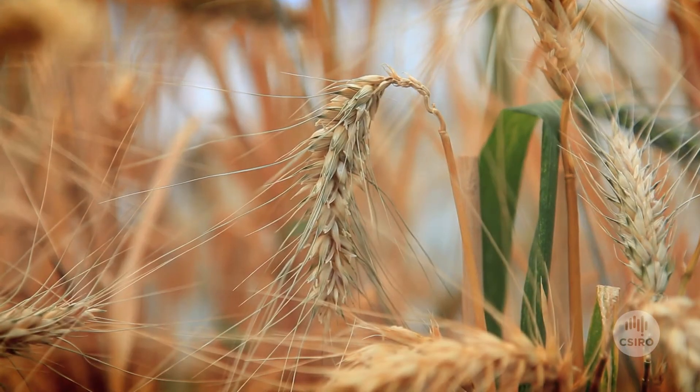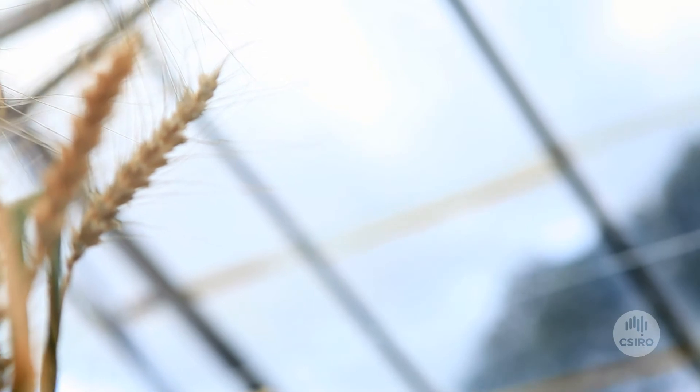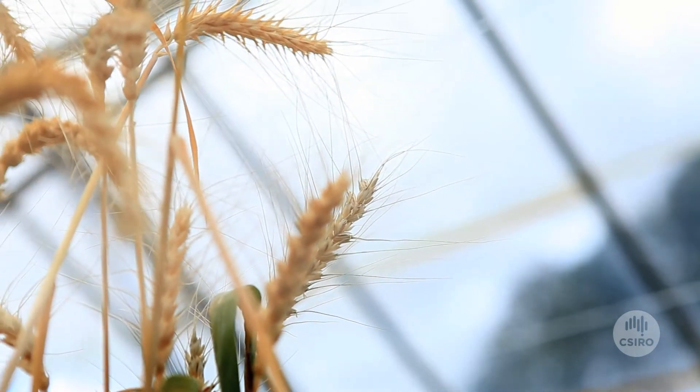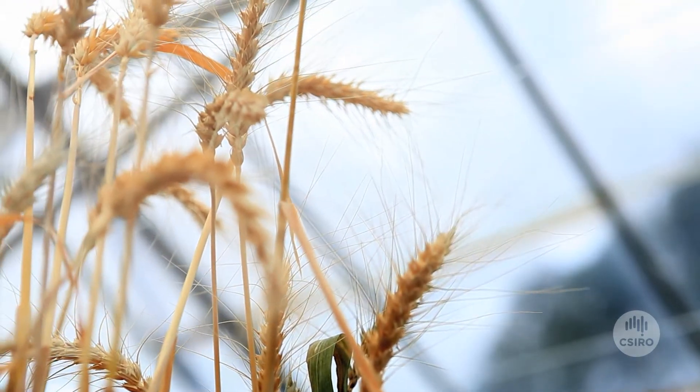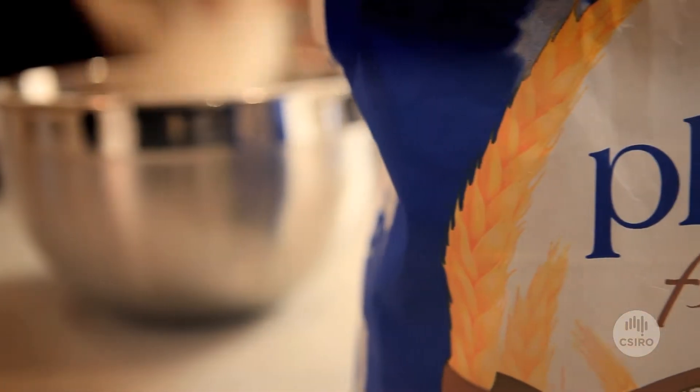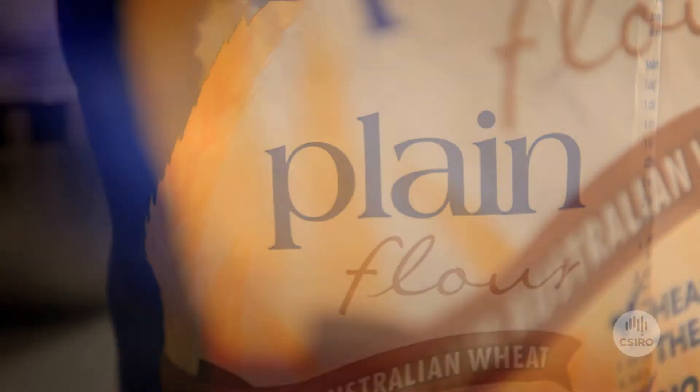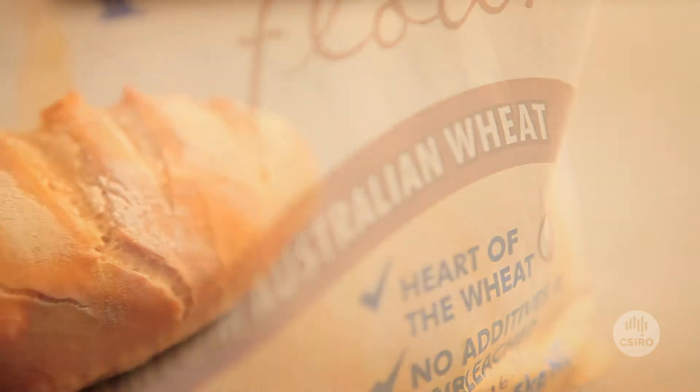Wheat, one of the big three global cereal crops. About 600 million metric tonnes of wheat is produced globally each year, which means it accounts for about 30% of total cereal production. Being a staple food, providing around 20% of people's energy, wheat is integral to the food needs of over 2 billion people around the world.